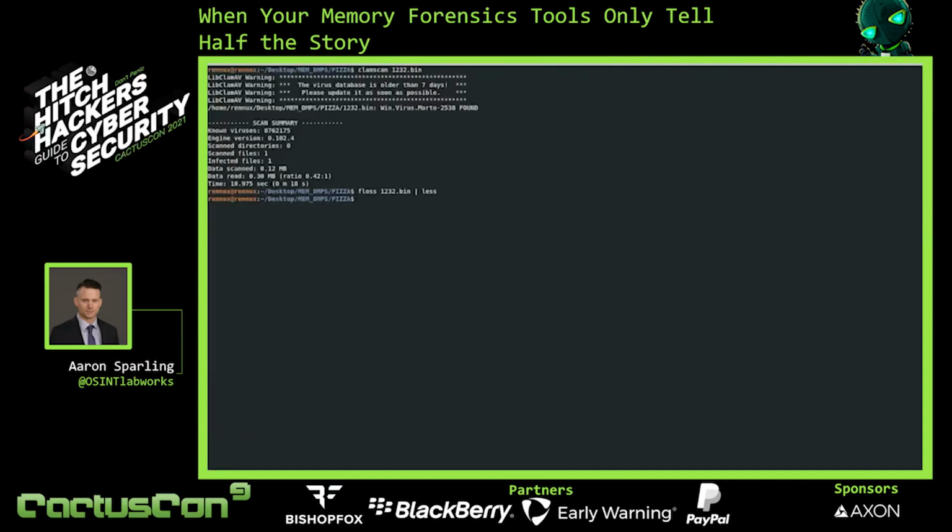So let me recap what we did on this third memory image. We used Volatility. We jumped straight to the malfind plugin. We said, hey, in the first two examples, we had a lot of success in example one by searching for the presence of an MZ header. In the second one, we had a lot of success looking for the presence of a no-op. Let's look for both of those at once.